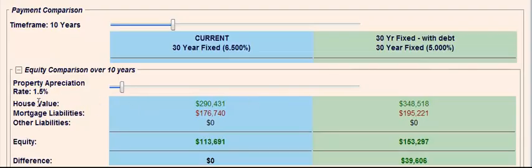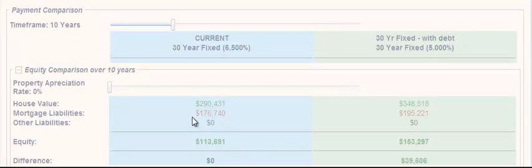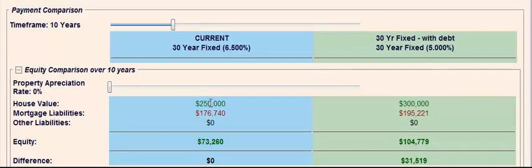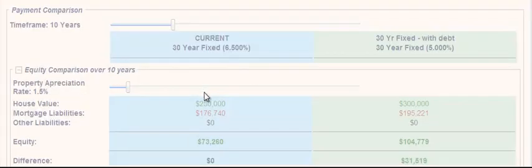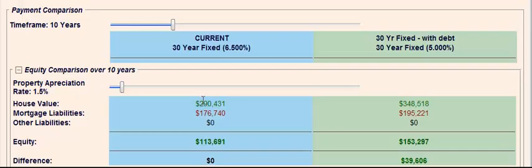That will then take the house value that was put in originally. So if I slide it back to 0, I can see the house value for current, and this is a purchase, so I can see they currently have a house worth $250 and they're buying a house worth $300. So one of the things we're doing is reflecting the fact that if properties do go up 1.5% in value, this will be going up at the rate of 1.5% on $250. This will be going up at the rate of 1.5% on $300 to accurately reflect the difference in appreciation.